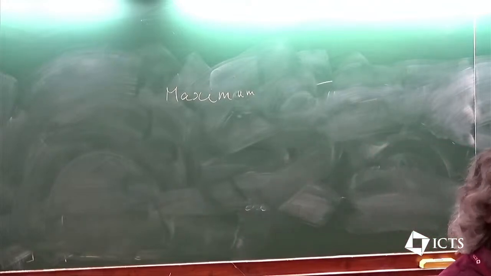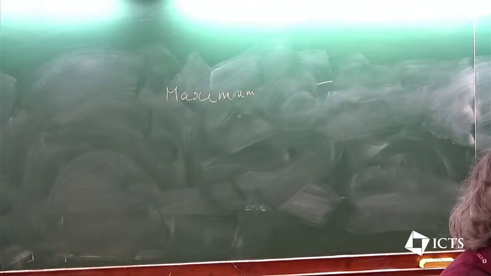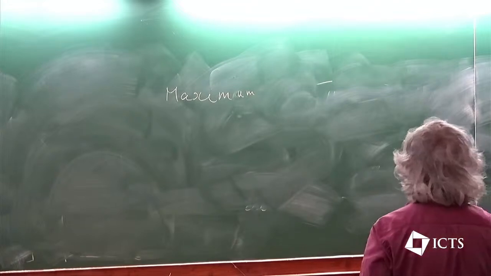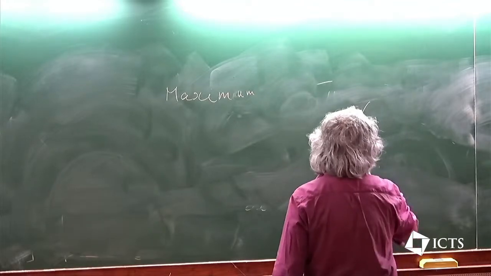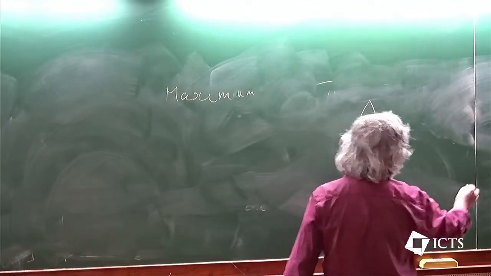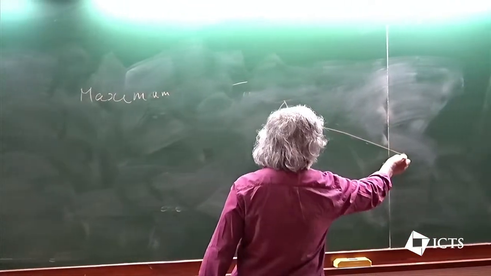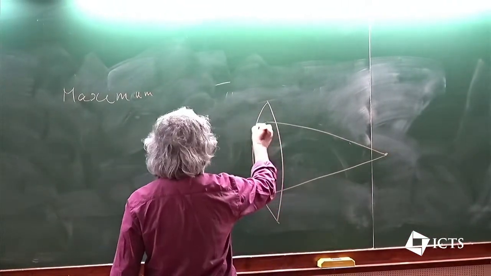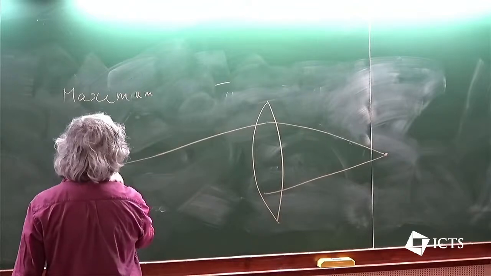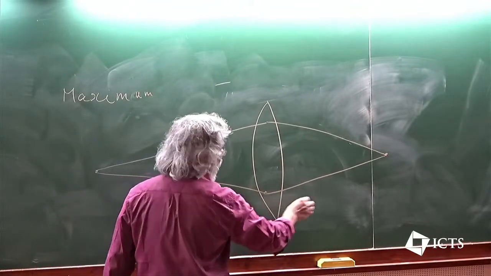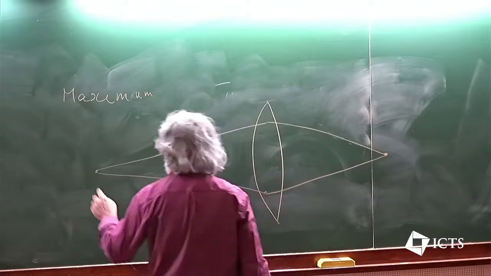Now I'm going to contradict myself and say it's not always true. So let me give you an example. Suppose I have a lens over here like that. I can find a point here. I don't remember my optics well enough to say where it focuses, but I can get it to focus at some point. So I have a point here and a point here.